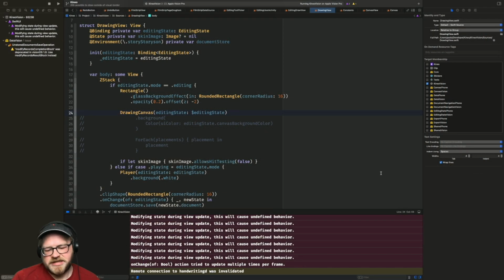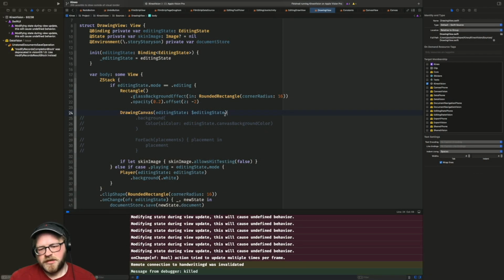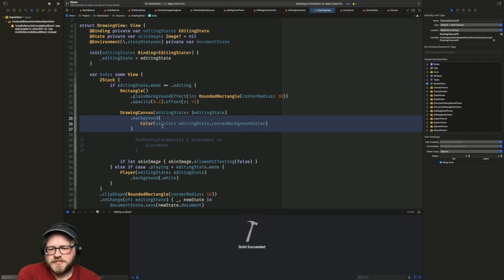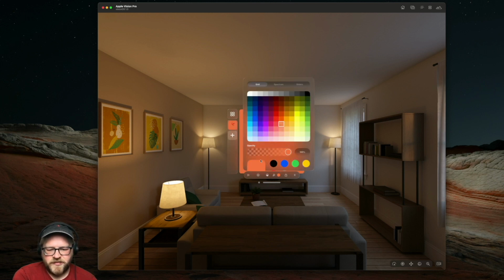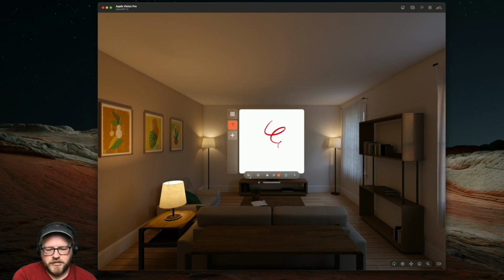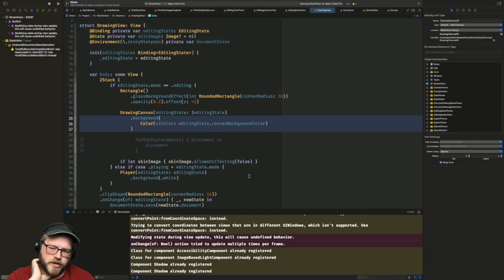Here, let's figure out why this has a weird background. Is it entirely because of this? The answer might be yes. That this is in fact the color that we want it to be. And if we pick a different color, and we hit play. Ooh. Okay, so this is a different color no matter what. Okay, so where's our playback canvas? Do we even have a playback canvas? When we hit play, what happens?